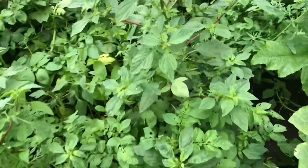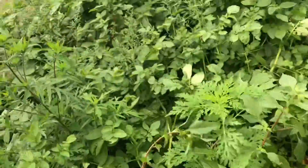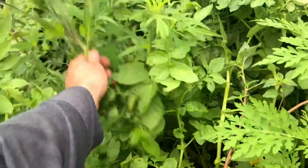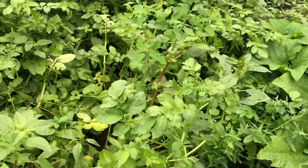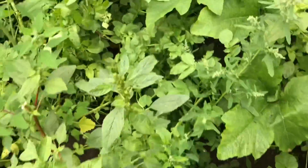Where's the hill? That's a weed there. Big weed. Get rid of him. There's one there too. Those I just want to bust off, even though they'll grow back, because if I yank on them, it's going to pull all the potatoes out too. I don't want to do that. Not much I can do with these stupid things now. Holy jumping, they just took off. But they won't be much longer, and they'll be coming out anyway. So if I can still get through here, we'll try.